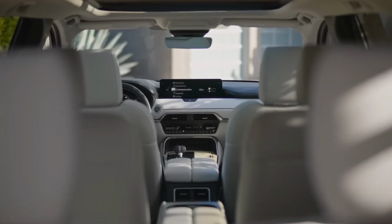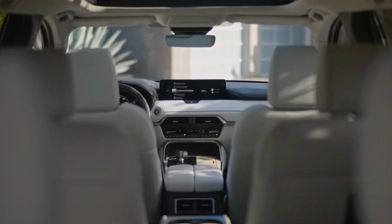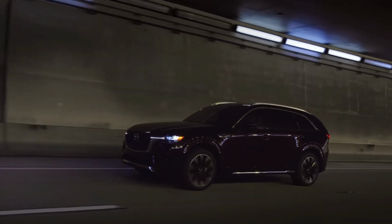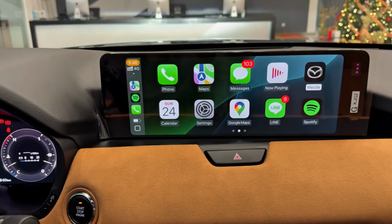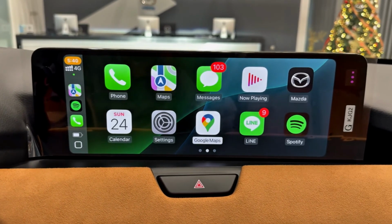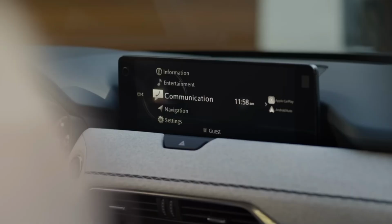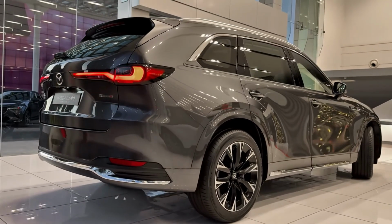It has 3 rows of seating, and you can say this is one of the more inexpensive 6-cylinder crossovers. You can get these fully loaded with the 340 horsepower 6-cylinder. Now that's the kind of power you get from some dedicated luxury brands. On the inside, the CX-90 has a 12.3 inch display, and this can be found on all models with the exception of the base model, which has a smaller display. The CX-90 manages to balance refinement and sportiness, and most of its controls are simple enough to figure out quickly. And based on research, these have above average reliability.